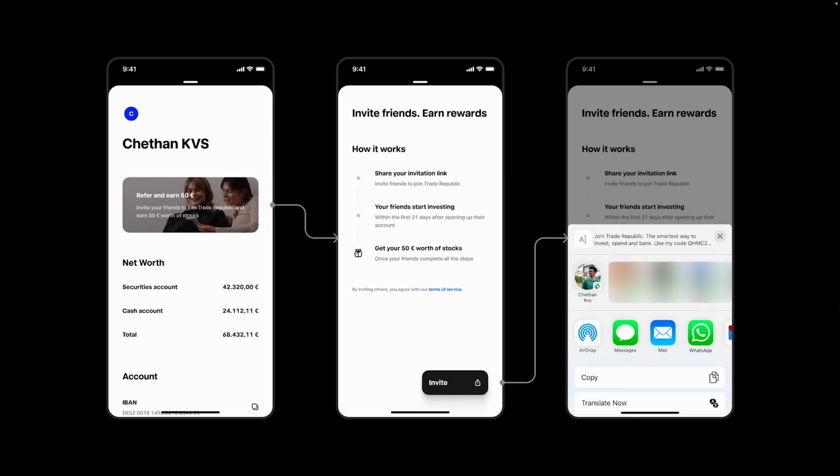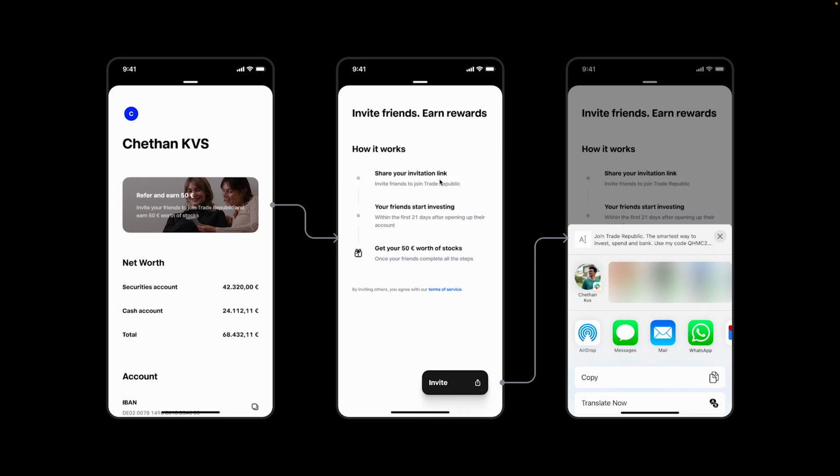So now let's take an example, right? Today we have a different solution in the Trade Republic app. If you are from India, you're not going to have access. But if you are from Europe, most likely we support one of those countries that you're in. But anyway, if you see over here, this is my profile. And here I have a banner, which is the referral banner. Tapping on that gives me the instructions.